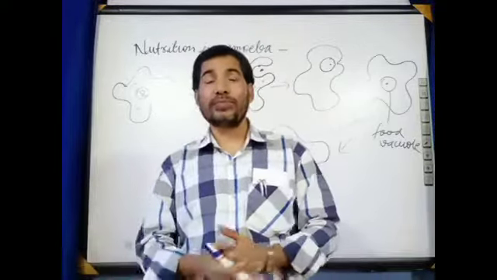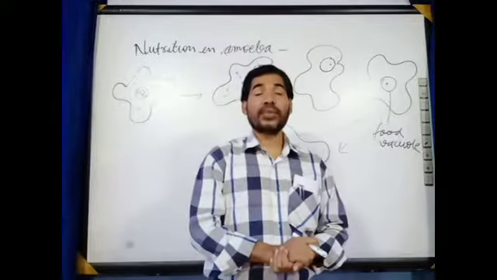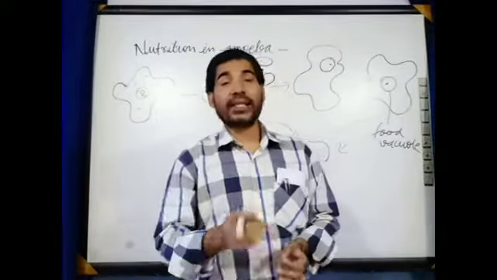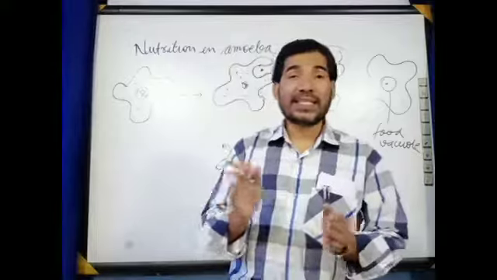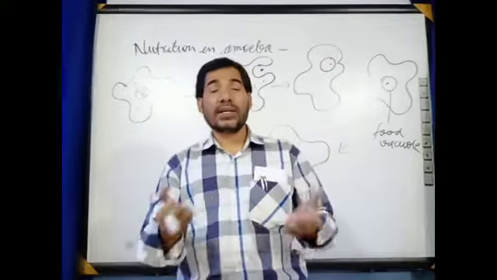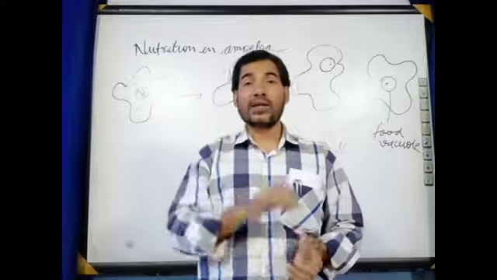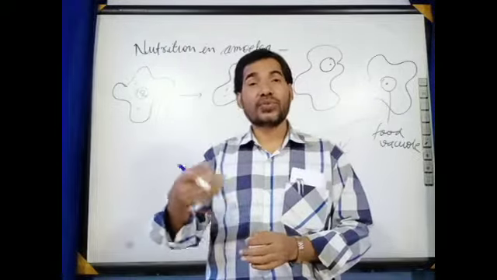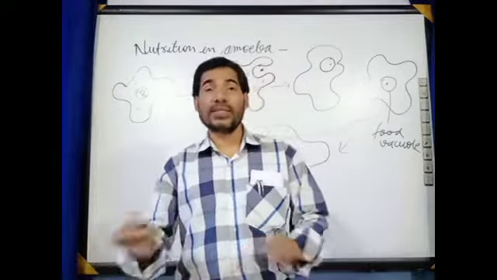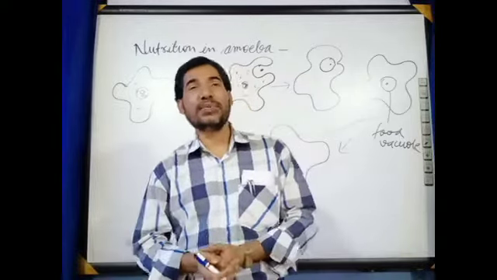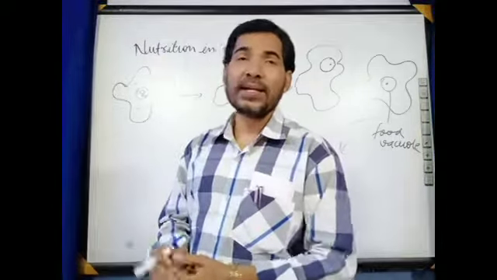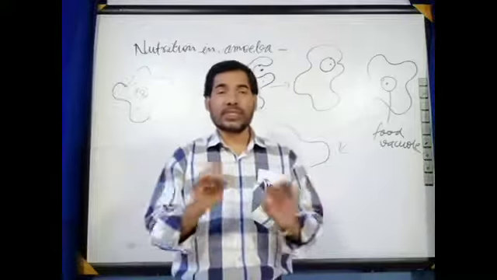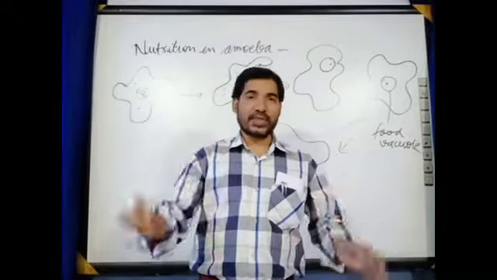Next, the third difference. Since exocrine glands have their own duct, they send their secretion to the target place through the duct, whereas endocrine glands have no duct, so they send their secretion to the target place through the bloodstream. So these are the three differences between exocrine gland and endocrine gland. From next day, we will discuss the digestive system.